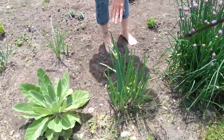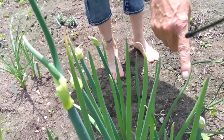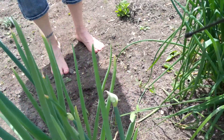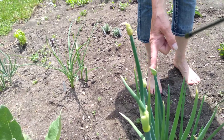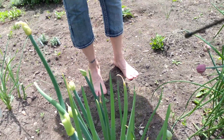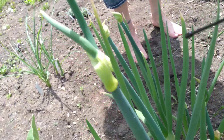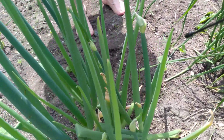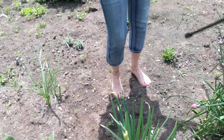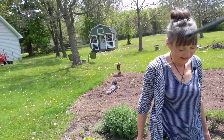This here is winter onions, and I planted those last fall as well. My brother told me that you can't eat any of the onions the first time they come up, because what happens is these are their seeds — they fall down and then they replant themselves. Most of them have little seed pods on top. I did pick one and ate it in a salad, and it was very good, but I left the rest of them alone, so hopefully I'll get more onions.